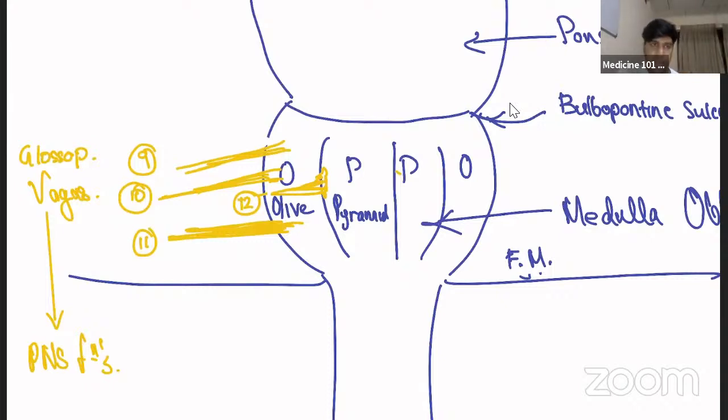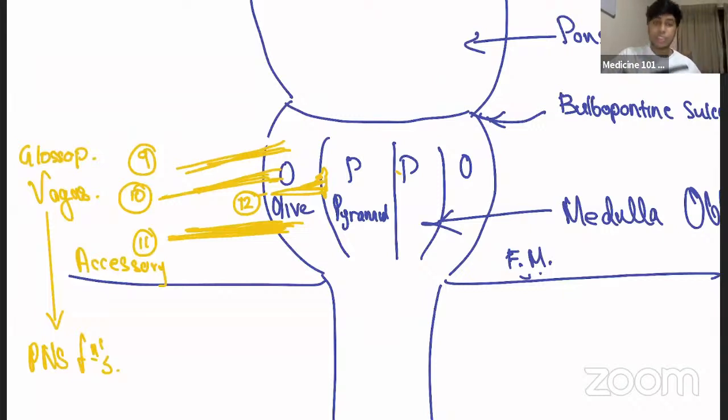What is cranial nerve 11? Accessory. Yeah, spinal accessory. Can someone tell me the two functions of the accessory nerve? It is involved in the trapezius muscle innervation. If you ask the patient if they have damage to the accessory nerve, the way you check that is you put some force here and ask the patient to shrug. You can find the weak one. The other one is the sternocleidomastoid. They can't turn against resistance. So those two muscles are innervated by the accessory nerve.